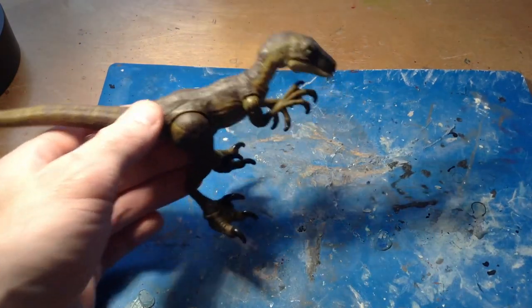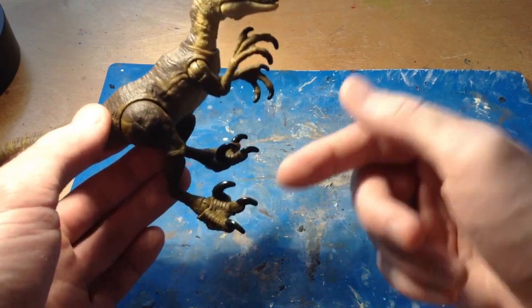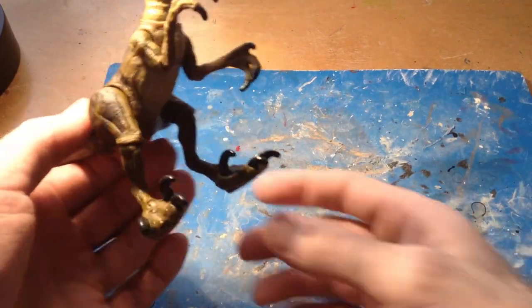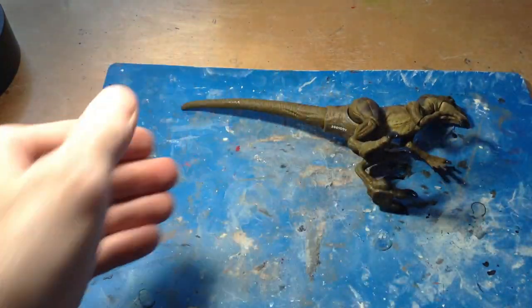And you don't notice it, so you don't have to fix it or do anything with it. But if you have some mold clay and put it in there and then paint it, then it'll be fine. I'm just going to use hot glue and see how that works out. So let's keep him out for now. He's not ready to wake up yet.